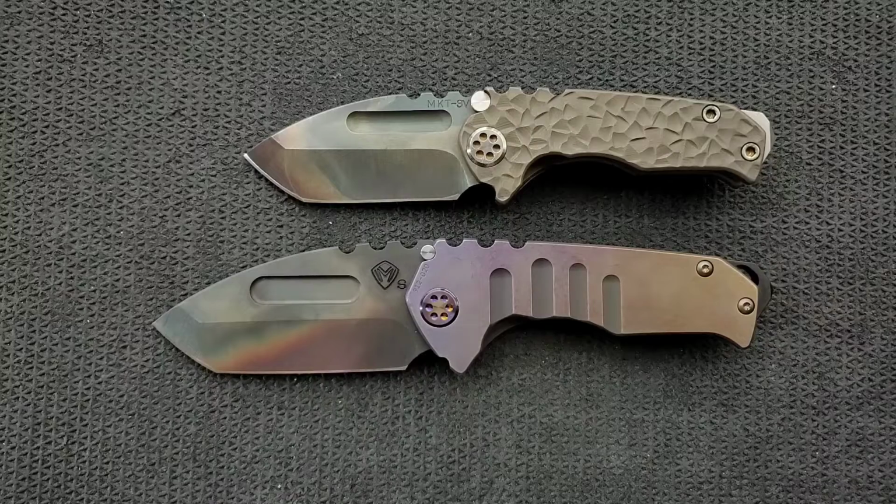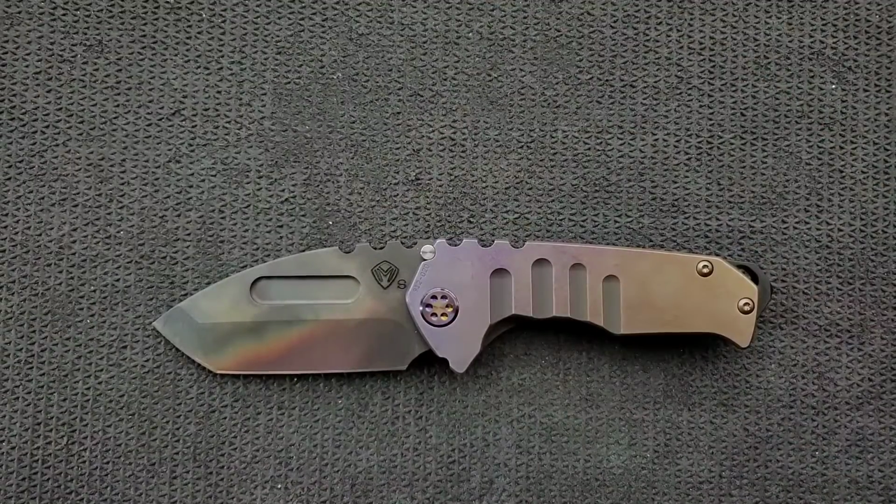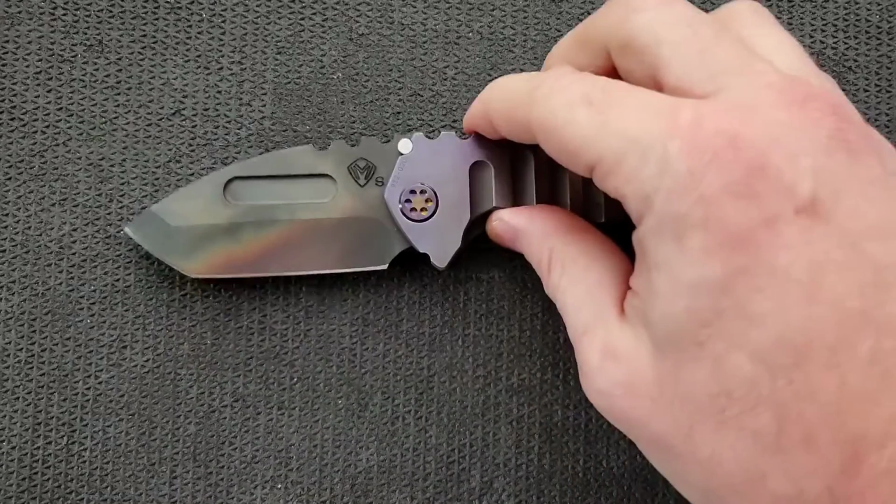So as these things go down in size, they're reduced in height as well, which makes them more and more pocket friendly. Of course, you can always carry whatever you want for whatever reason. If you decide you want to carry a full-size Praetorian tie in athletic shorts, that's your decision because it's your money, right? Pretty cool.